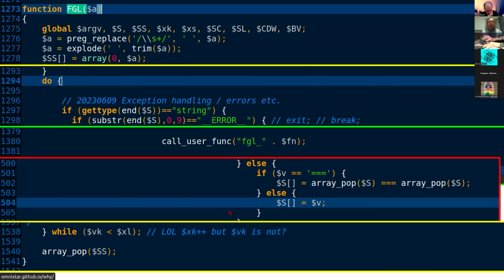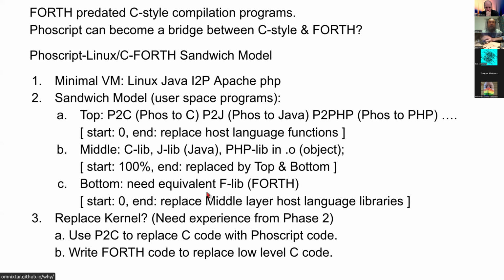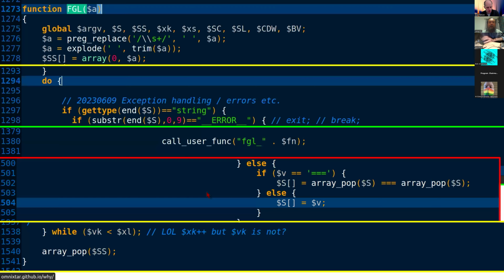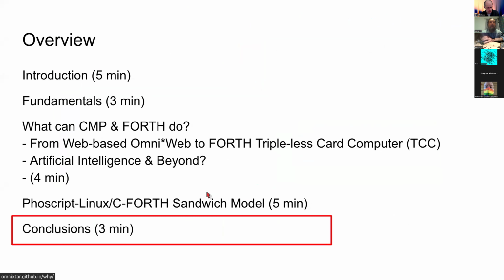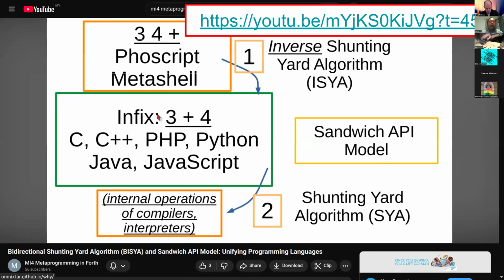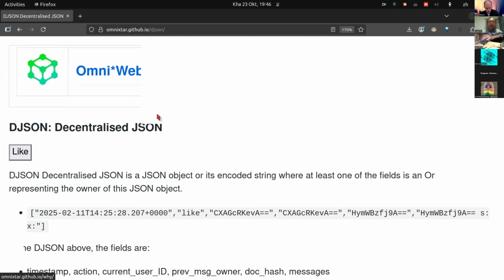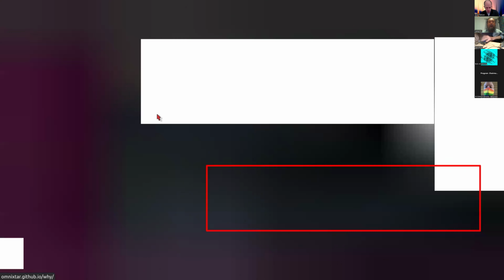Okay, so we have done this part. Let's go back to this overview to see what we have discussed so far. Let's start with what I have shown you from the beginning.